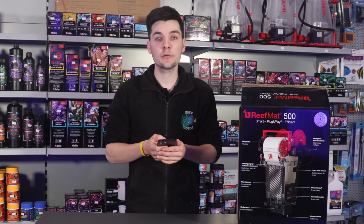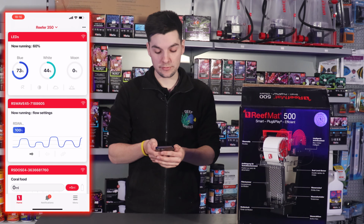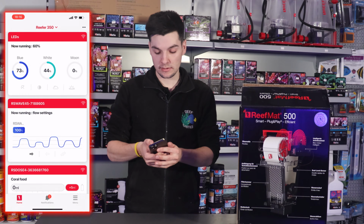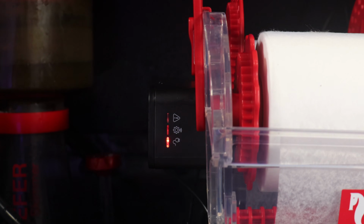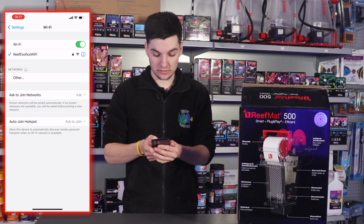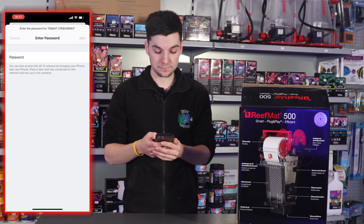So now we've got it installed and plugged in, let's head over to the REEFBEAT app and set it up. So as you can see on the screen at the moment, we've got our Reefer 350. So we're going to press the top three buttons at the right, Device Manager, click the plus, scroll down, REEFMAT. As we saw earlier, it is flashing, so we don't need to head over there and do that. We'll go to our Wi-Fi. As you can see, it is here. So we're just going to put the password, which is password, in, click join.